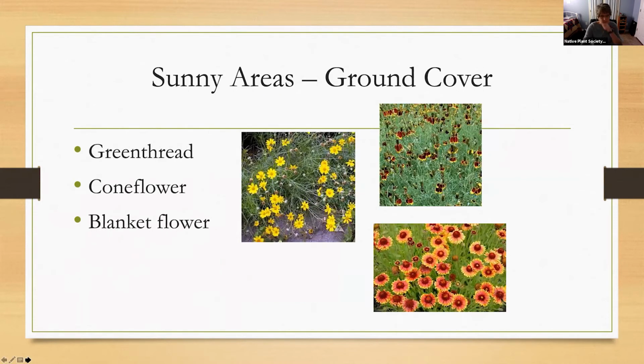Couple other really nice, colorful ones that are pretty easy to find. This one actually grows wild a lot. I have it come up in my yard a lot, called greenthread. Pretty little daisy plant. It's a spring bloomer. And then coneflowers. Of course, we have lots of different kinds of coneflowers that are common around here and very prolific. Once you get those started, where you have one, you'll have a lot. And then, of course, blanket flower or Indian blanket or whatever you choose to call it. We have a couple different versions of that, but those are all nice, kind of full, they'll fill in some spots pretty quickly and provide some good ground cover, or the lower section of a garden that you might be doing.